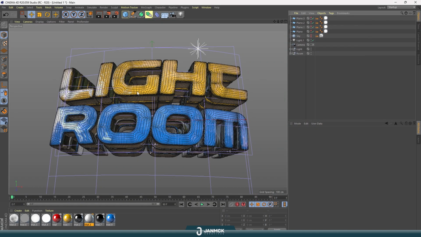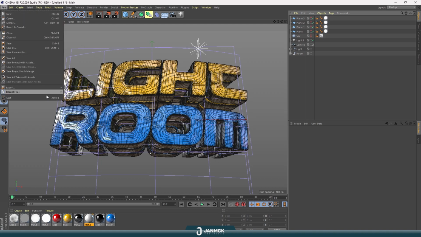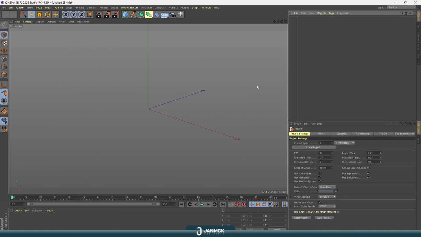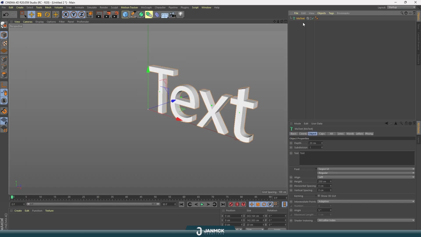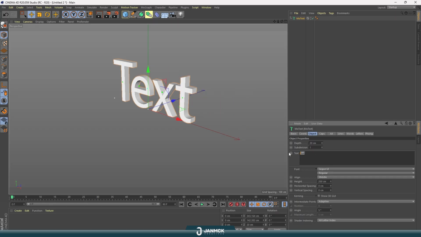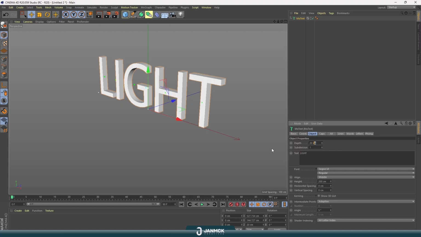Alright, so as you can see here, this is what I've already done, and I'm just going to create a new project. So the first thing that we're going to do, let's just go to MoGraph and then add MoText, and we're going to push this to the middle, and I'm just gonna say light here, and I'm going to make it probably 10 centimeters like that.